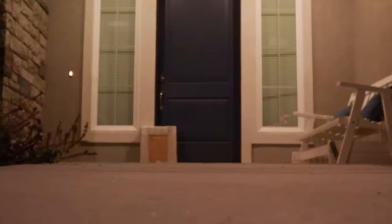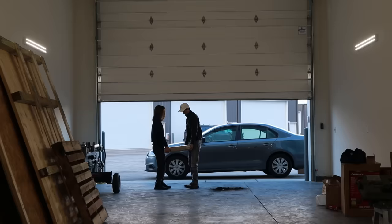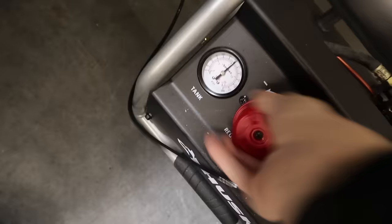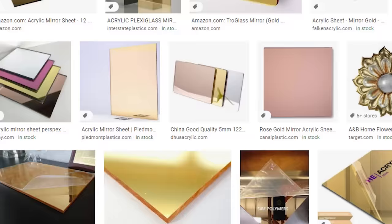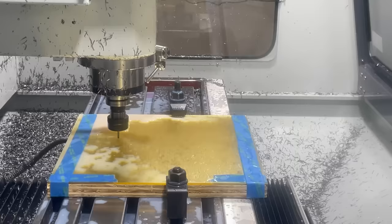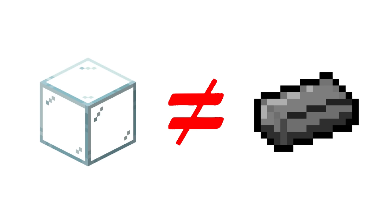After some waiting, the materials finally arrived, and it was time to cut out the play button shape. It wasn't easy since it's literally just 100 pounds of steel, but we persevered and eventually got it done. It's hard to explain just how huge this actually is in real life — when it's done, this is going to be one of the most impressive things I've seen in a while. But it wouldn't be a play button without the mirror in the center. We got a few different kinds to see which color would work best and eventually settled on one. It's way softer than steel, so hopefully it won't be nearly as difficult to cut. It was at this exact moment we realized that glass is different than steel. They're not the same material. Not even close. Every time we mess up like this, the video gets more and more expensive.